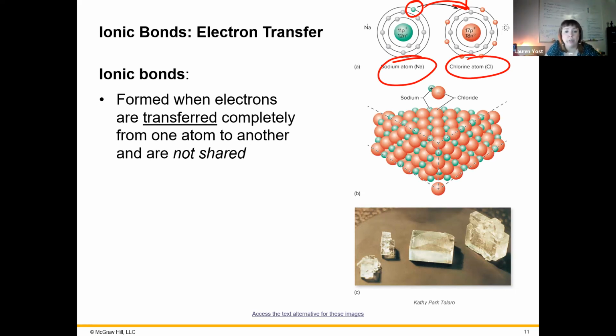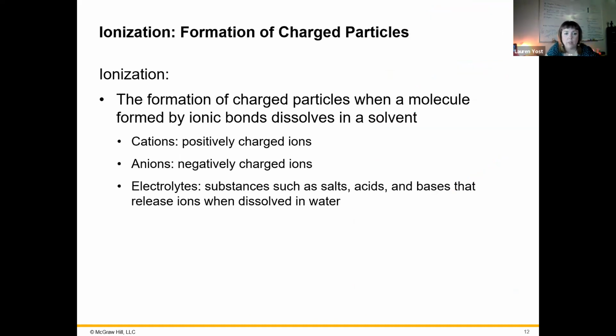But of course, now that we've lost that electron that was balancing out the charge from the nucleus where we have the protons that are positive, right? So now we have a positive charge when we gave up that one electron. So that'll get just one plus at the top for the Na, and then the chlorine atom will get a negative at its top for its negative charge for having that extra electron in comparison with the protons that are in the middle. So that's what's going on there.